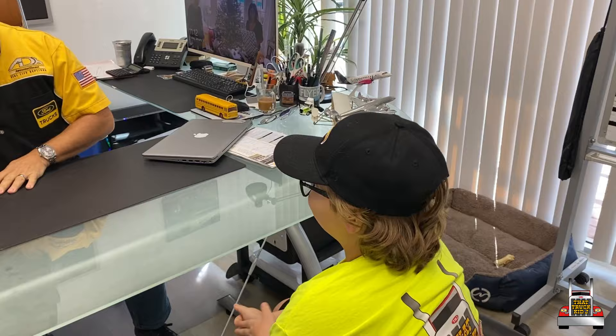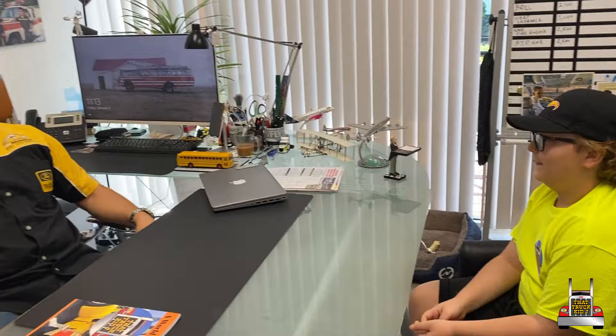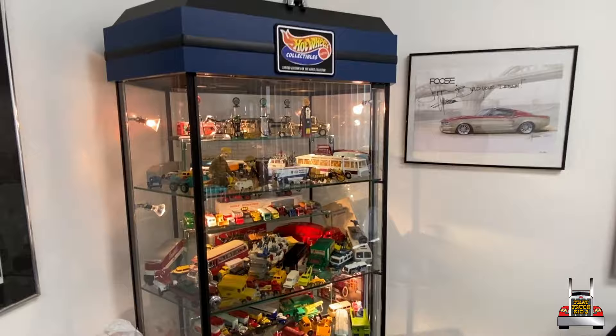Do you mind if I ask you a couple of questions? Sure, no problem. Well, I'm Jeff from Awesome Diecast and Iconic Replicas — nice to meet you guys, especially this guy. What got you into toys and stuff? Well, when I was actually a few years younger than you, my parents bought me some Matchbox and Dinkies — way back before there was video games. You had to use your imagination. I got these cars and trucks and started playing in the sand behind our house, and I was captivated by anything with wheels after that.